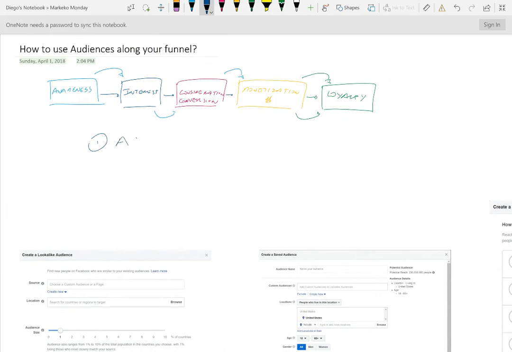One is, at what stage did you really use specific audiences, right? Like, what audiences are for awareness, which ones are for interest, which ones are for monetization, and which ones are for loyalty. And this is what I'm going to talk about today, is how to use these three, right?